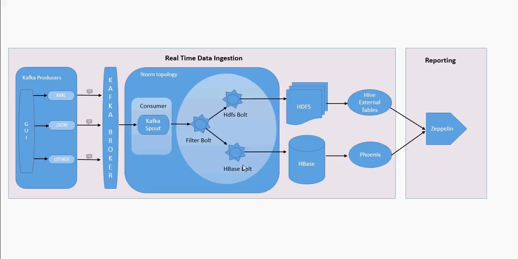On the other end, we have an HBase bolt that simultaneously writes the data to HBase, which is then queried by Phoenix by using an SQL interface, and ultimately from Hive and Phoenix that data is being visualized in Zeppelin, where you can have all the data visualizations in place. Let me show you how things are being done in the background.